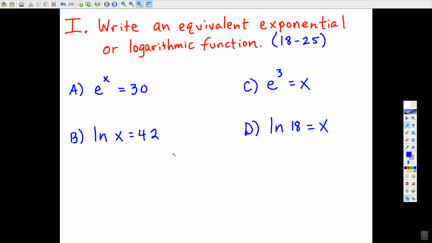Okay, so let's get into specifics of your homework. 18 to 25 will be exercises in changing exponential form to log form and log to exponential. But you notice that the base of the exponent is the number E. And when E is the base, we don't have a common logarithm, we have a natural logarithm. So why don't we just take a second and familiarize ourselves with a couple of buttons on your calculator that you're going to use a lot.